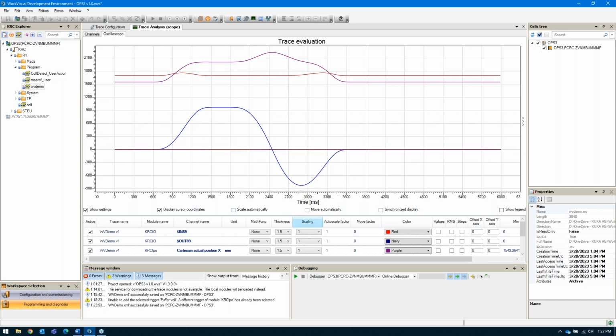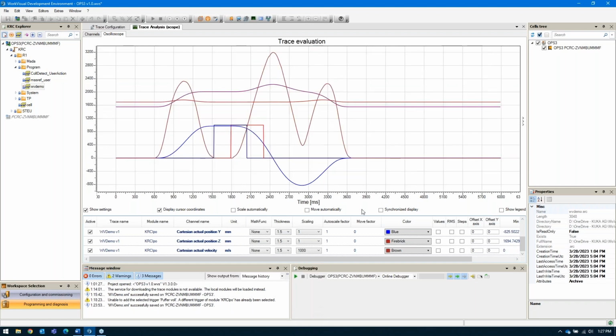So I'm just going to create something and give it a scale of a value that I can see better. So that's a lot easier to see. And I'm going to do the same thing for the output. Okay, a lot easier to see. And then there's one more still, and that is our Cartesian velocity. You can see here it's in meters per second. So, that's really slow. Most robots, like 4 or 5 meters per second is going to be the fastest it's going to be. So I'm going to make that 1,000 and make it millimeters per second. And there you go. It's a lot easier to see.